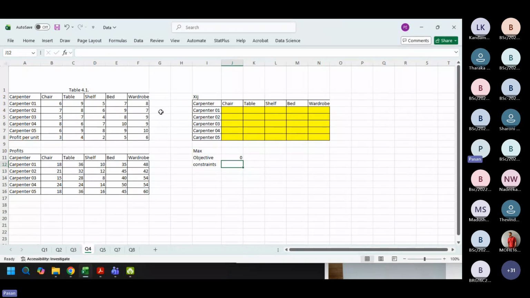Sorry. So now in terms of the constraints, what we can notice is that if you take a particular row here, for the carpenter one, if you're giving only the chairs to make, then you can say this is one and others are zero. Or if you're giving only tables, then this is one and others are zero. So for a row, definitely only one of them will be one, and the others will be zero.